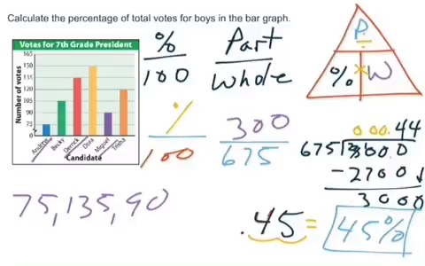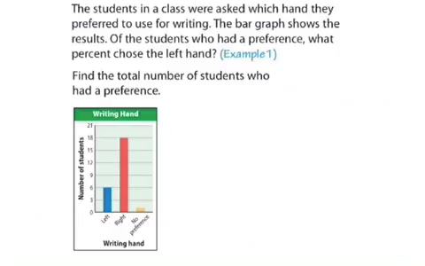So here we were just solving for the percent, but we pulled the total off, and then that was our whole. Then we looked for the part. We were actually looking to divide the part by the whole. Don't forget your triangle here. And then you can solve for the percent by turning the answer, which is a decimal, into the percent. So give this one a shot. You can pause it, and then unpause it and see how you do.